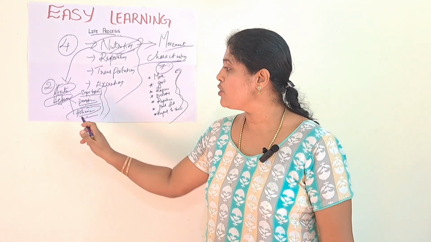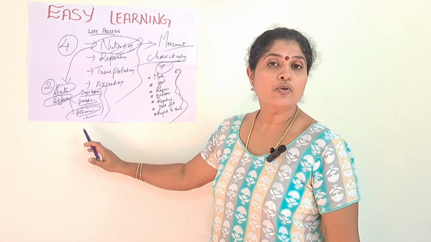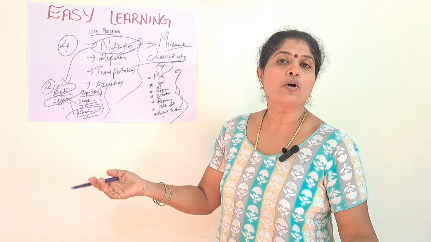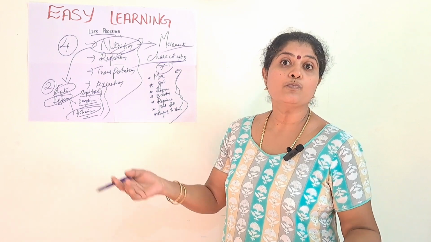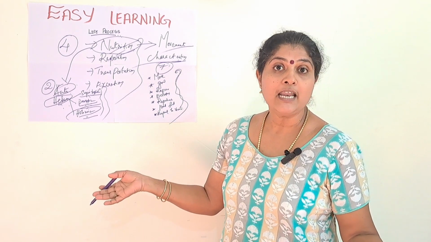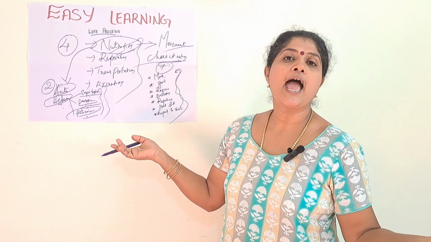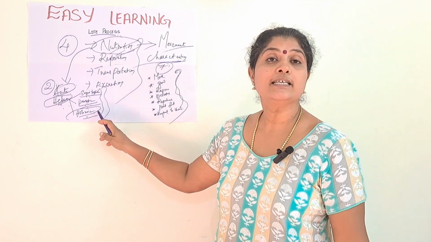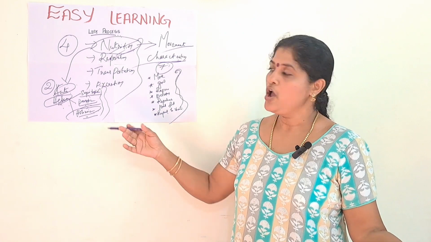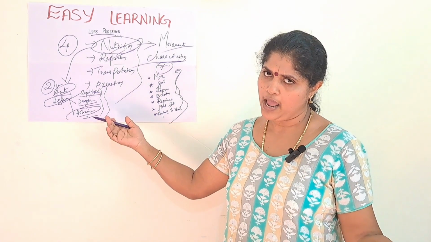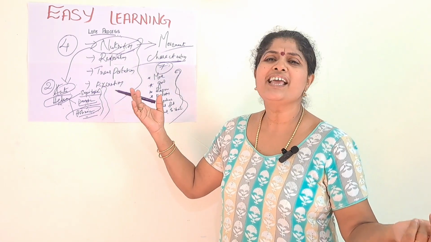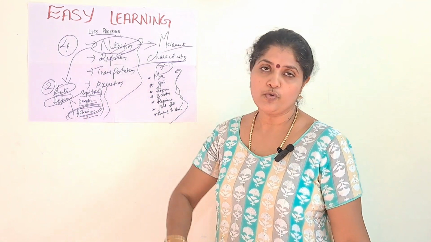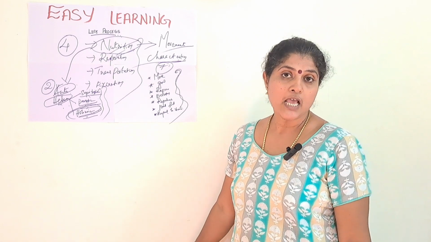And the last one is holozoic nutrition. Holozoic nutrition means the mode of nutrition in which complex substances are broken down into simple substances by the process of ingestion, digestion, absorption, assimilation and excretion. These are the common processes which take place in human beings, not only human beings, other animals also. So a simple example you can give is human beings. The holozoic mode of nutrition takes place in human beings.